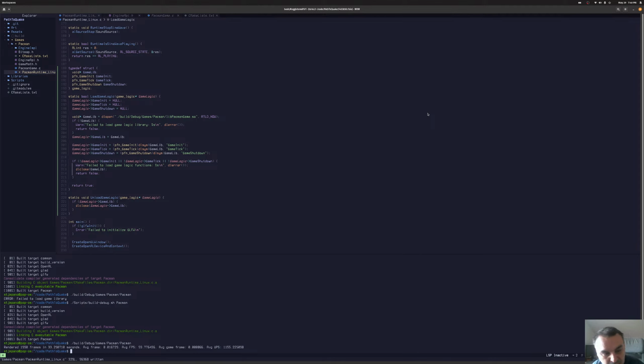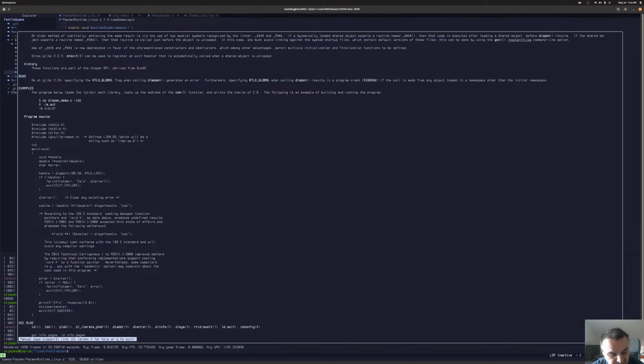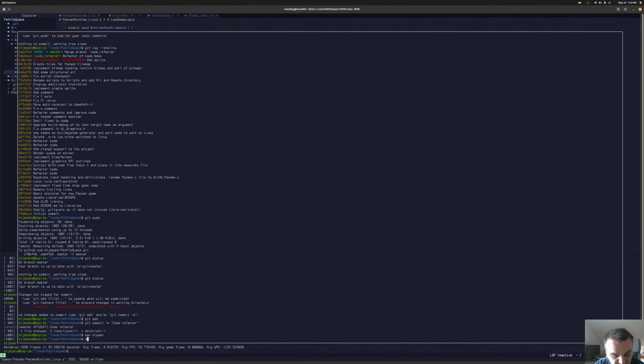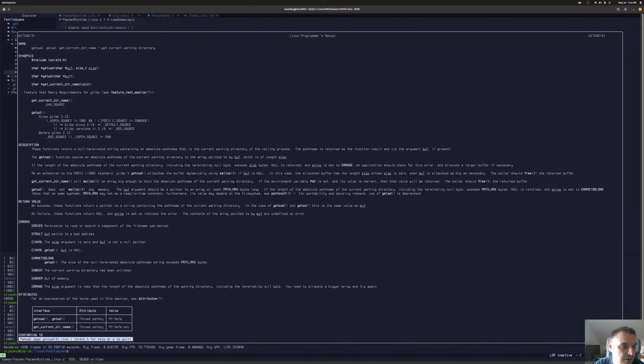Let's see. Current working directory is the directory, and I know I can get that in Linux with man getcwd, right? That's get current directory. Current working directory is the one that's simply in the current working of the calling process.